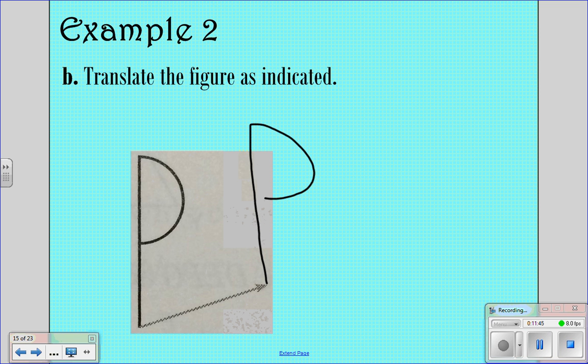They don't have any vertices labeled, so we don't need to label anything. And I do realize that my figures aren't the greatest. I am using my little slate, so it's a little bit not quite as straight of lines as I would like, but you get the idea, hopefully. But that's how you would translate it. And since we don't have any vertices, again, we don't have to label anything on this one.